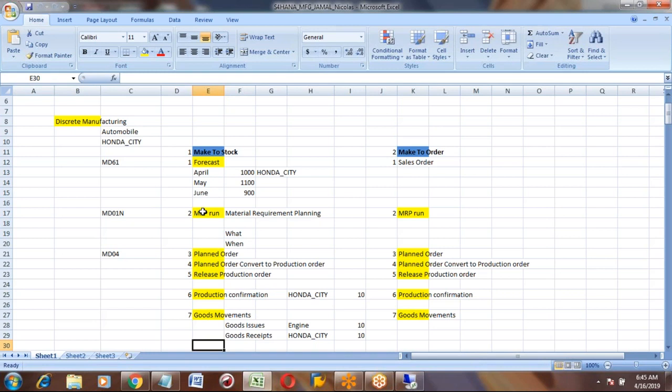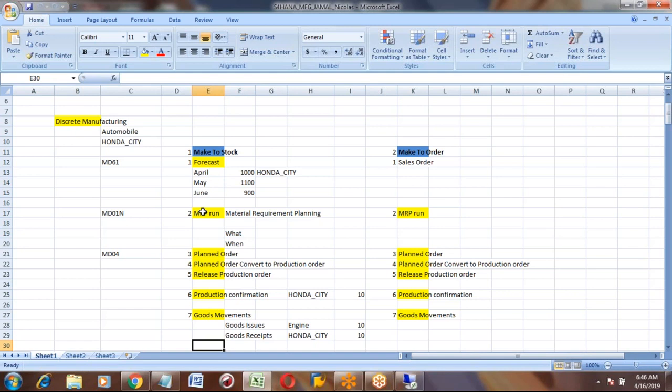Sorry, can you repeat your question? I'm talking about the goods movement, just to be accurate. With the production confirmation, I now have a confirmation to produce 5. And when I do the goods movement, I start to issue the product from the warehouse to the production center.